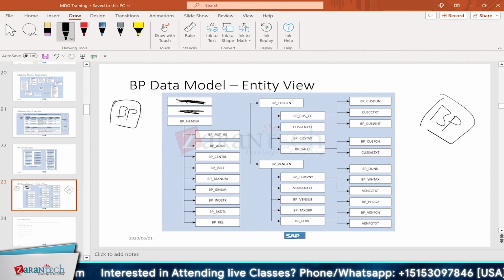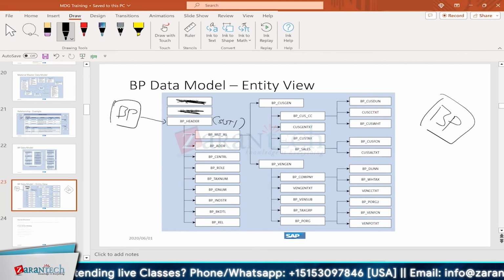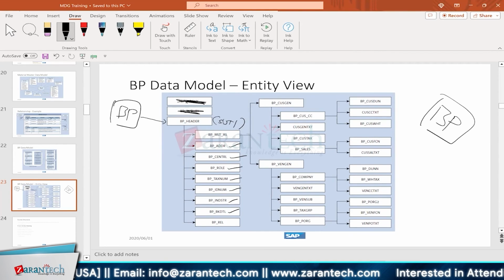In this BP data model you have this SU type 1 entity, the BP header information. Under this, address data gets stored; there is an entity for address data, an entity for the general information, and entities for roles, taxation, identification number, industry related information, bank data, then BP relationships. All these are BP child entities, and BP is the parent.